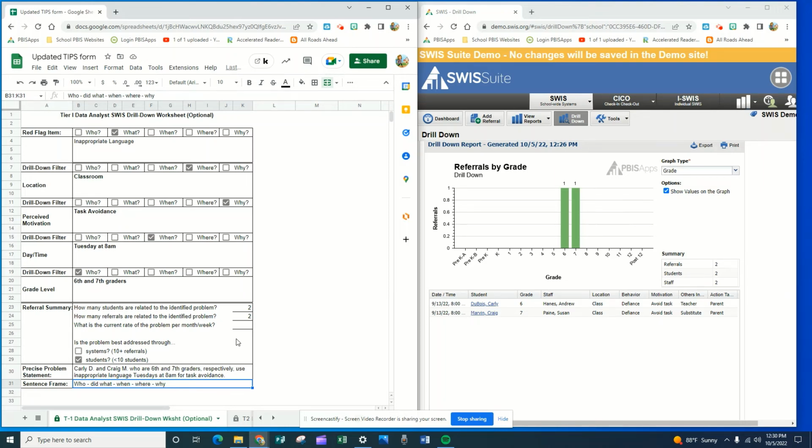Now I can go back to the Tier 1 meeting and I can use that exact problem statement for us to be able to solve the problem. What are we going to do with Carly D and Craig M? It might just be something simple, like prepping them before they come into the classroom. If that's the beginning of the school day, maybe they're just not ready to work yet. So do a little prep with them outside the door, like have everybody else go in and talk to them. Say, okay, when you go inside, these are my expectations. You know, what are you going to do when you get in there? What happens if you don't do it? Use your 4 questions as a prep. It can be that simple. You don't have to put them on Seco for a behavior they're doing once a week.